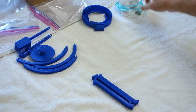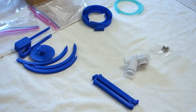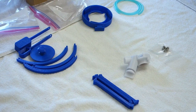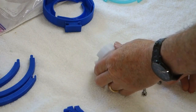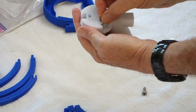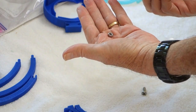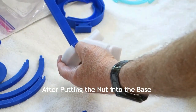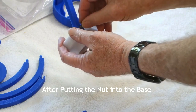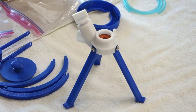First, open the bags and set out the contents, ensuring that all the parts are there. I personally check each box going out, and everything you need should be there. The first thing you'll want to do is attach the legs. You will need the base, the three screws and nuts, and the three legs. Hold the base in your left hand, turn it over, and drop one of the nuts into the three slots in the bottom of the base. The nut should fall back out easily. Place the screw end of the leg into the recess of the base and lightly hand tighten the Phillips screw. Do this for all three legs, then set that aside.